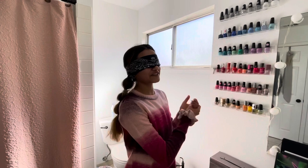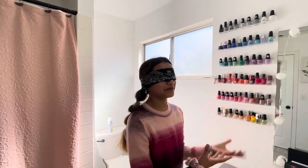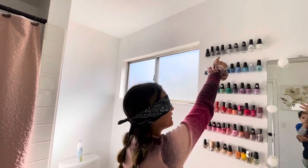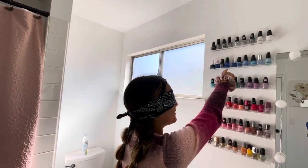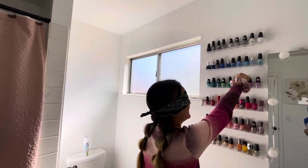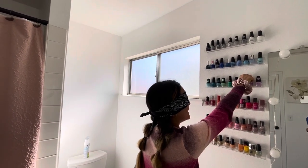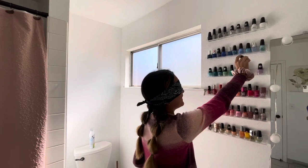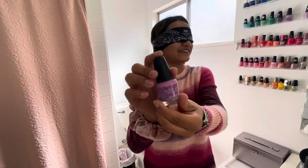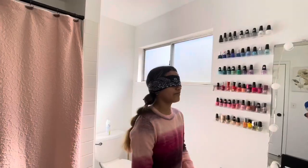So now I'm gonna start the challenge, and I have my mom here to tell me when to stop. So now we're gonna start. You can go. Stop. Is it this one? Yep. Okay, so this is the color that I chose for the first finger. So here it is. And then now I'm gonna paint it.